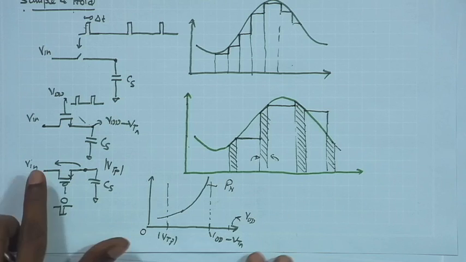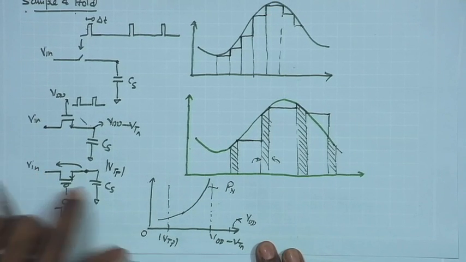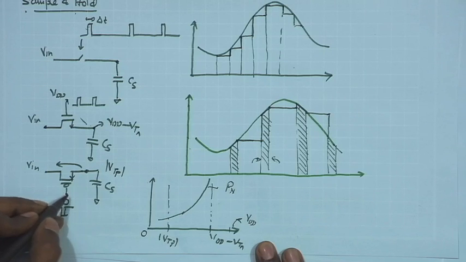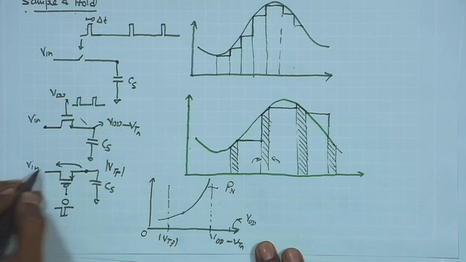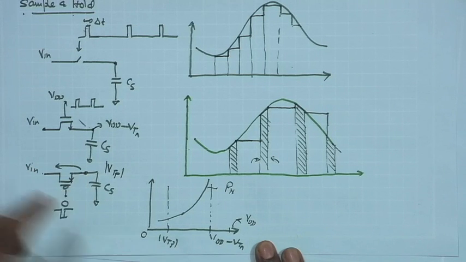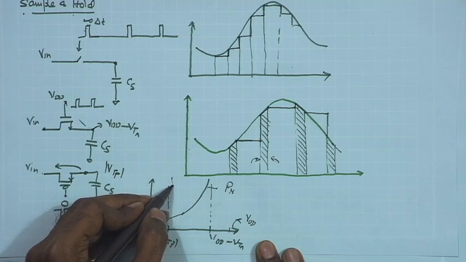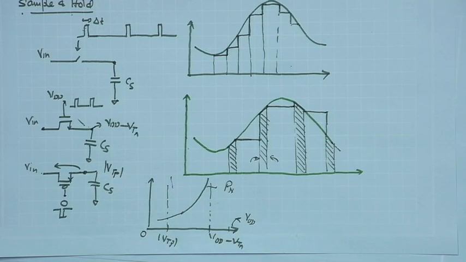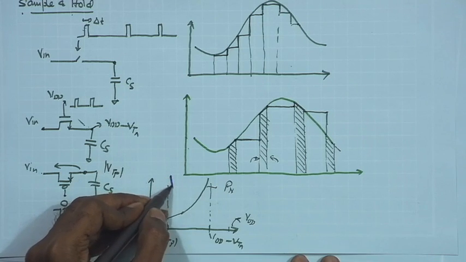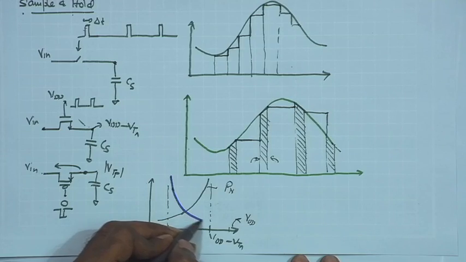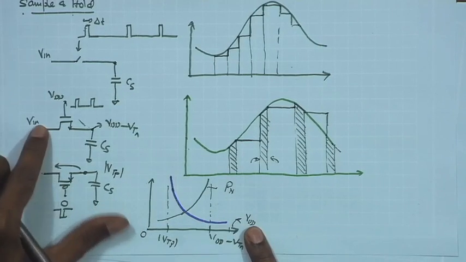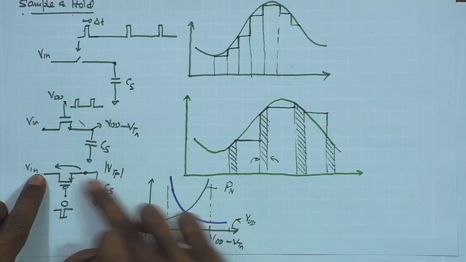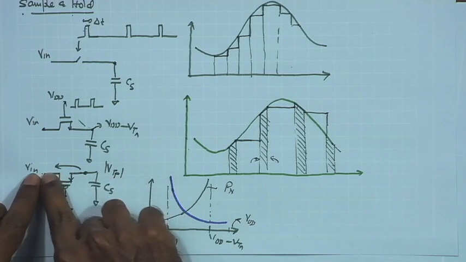Likewise, if I talk about the PMOS, we know that if the input signal is lower than mod Vt, with this gate at 0 for keeping the PMOS on, then once again the Vsg becomes too small and the transistor enters into subthreshold, and the current will be drastically reduced, and hence the resistance of the PMOS will be peaking when the input signal is approaching mod Vtp. On the other hand, if the signal is large, then there is no problem with the PMOS. It can easily charge the capacitor for a higher signal.